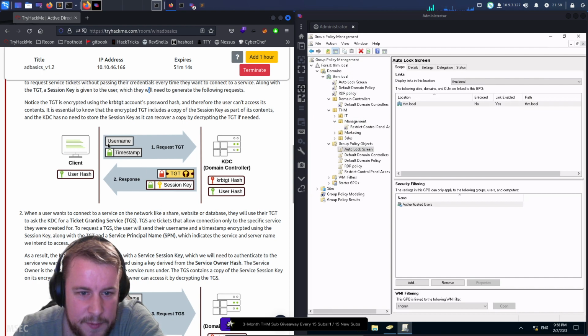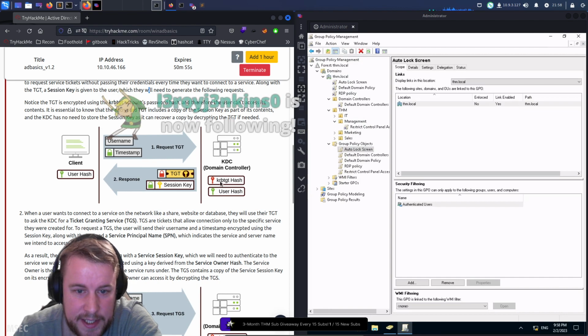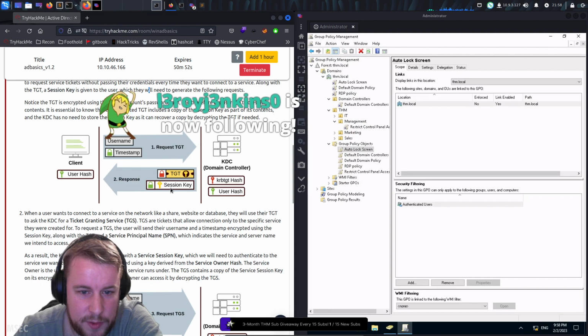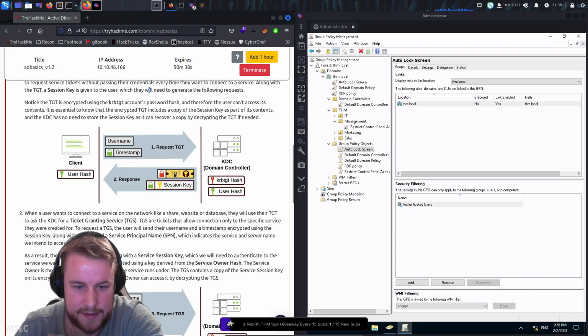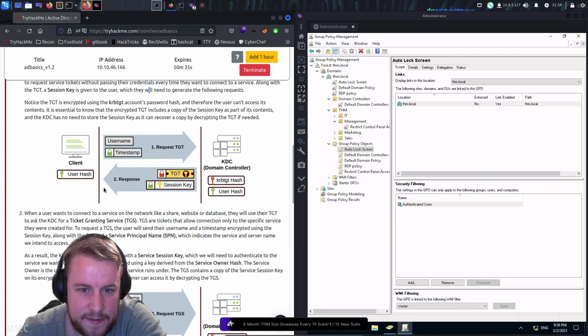So, step 1, you provide your username and a timestamp encrypted to the KDC. The KDC replies back with both its ticket, like its hash, and the user hash. You get your ticket granting ticket. This is encrypted using the KRB TGT hash. And then your session key is encrypted with your password hash. So you'll be able to decrypt your session key. You won't be able to decrypt the ticket granting ticket. So the ticket granting ticket is still secured, but you've got it to pass on in future requests.